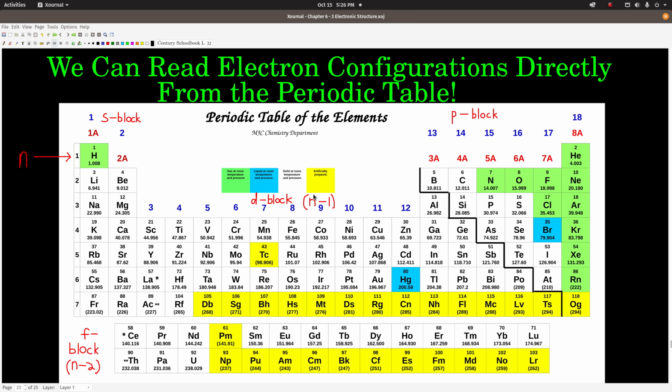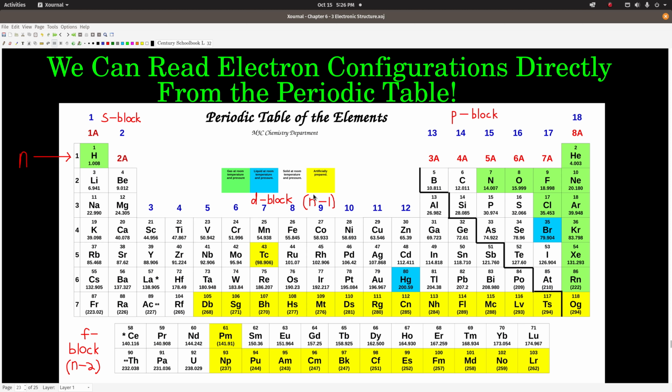Now, that can get pretty complicated trying to draw these what are called energy level diagrams to figure out an electron configuration. So, okay, this is important, guys. Electron configurations are part of the language that we speak in chemistry. We use these as words. And we can read the electron configuration for any element by looking at the periodic table. And that's what I'm going to show you guys how to do right now.